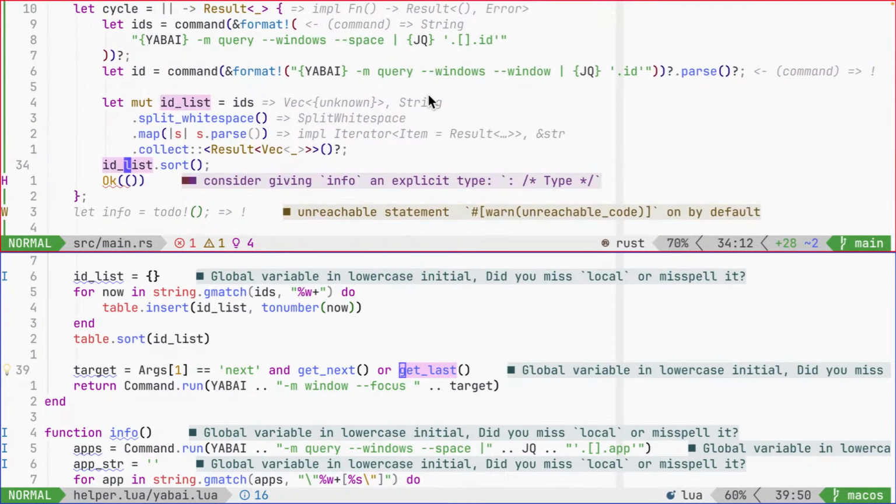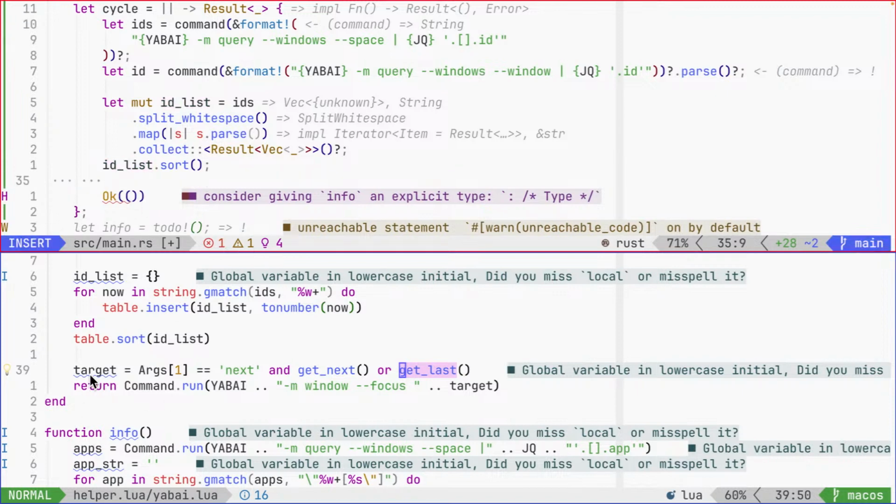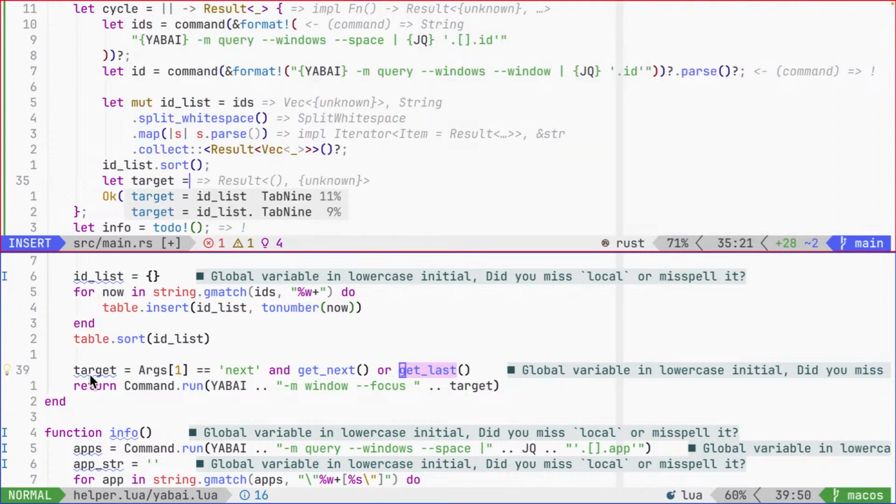So here, after we have the ID list, we will have target, and it's going to be related to args1.